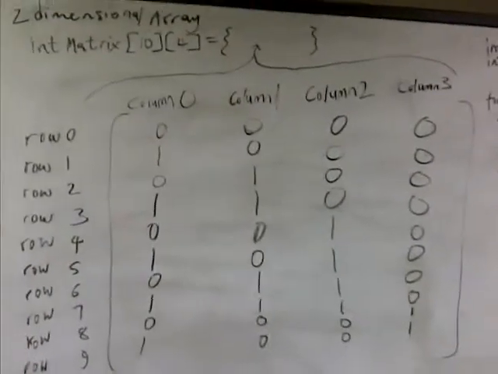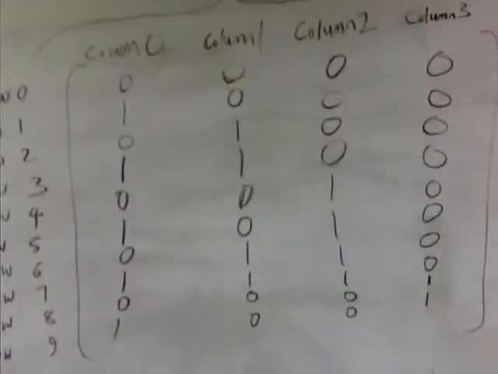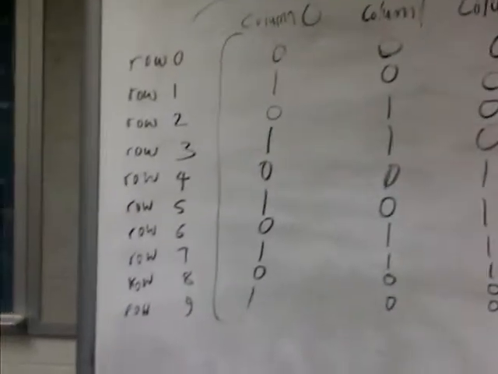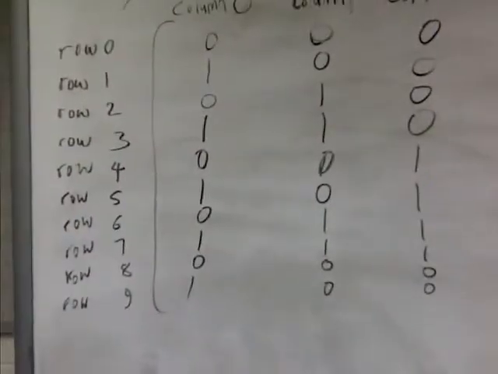In this situation, I'm going to use a 10 by 4 matrix. The first thing I did for this matrix was to populate it with these values. So this is for the matrix: row 0 is for number 0, row 1 is for number 1, row 2 is for number 2, row 3 is for number 3, up to row 9.